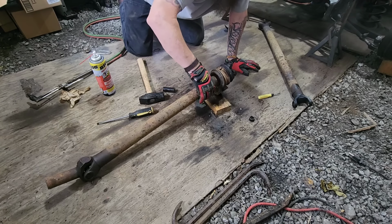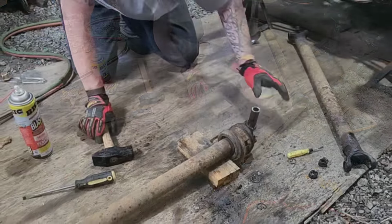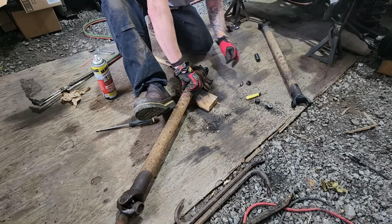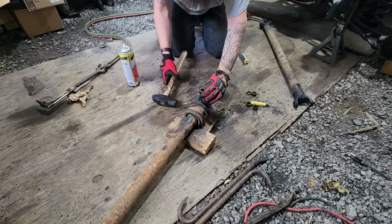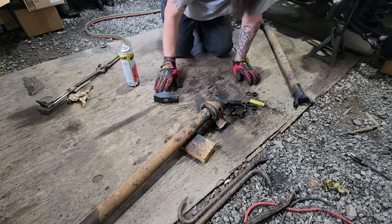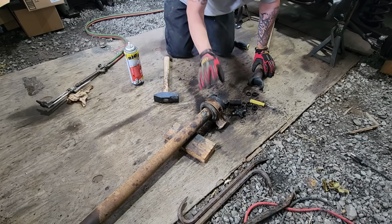Now we could finish getting this one out, hopefully, without too much more trouble. Pretty sure it's going to keep fighting us. There we go. Ooh, that's hot. Pain in the ass, but we got it. Now we could attempt getting that nut out, that way we can swap out this carrier bearing.